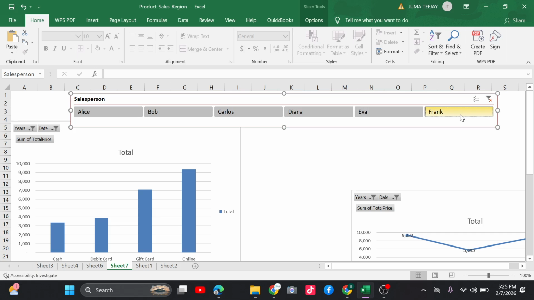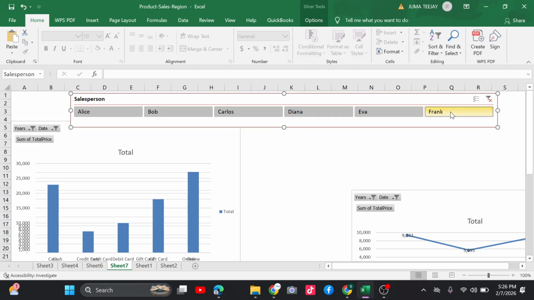Actually, you can even choose to click on flank at the same time. You click on Diana. What you do is you choose one, just like this, and then you press Control on your keyboard. You select another, go to another. Okay, so we have selected 4 sales officers, and then this is their performance with these visuals.